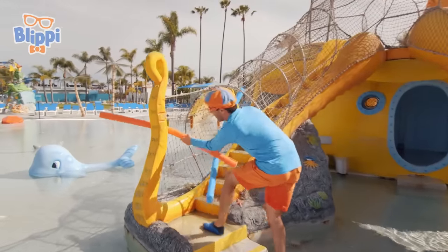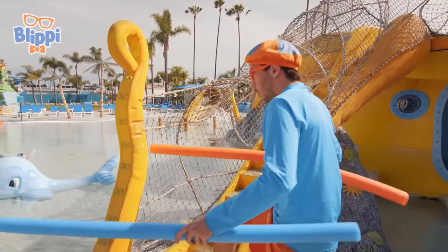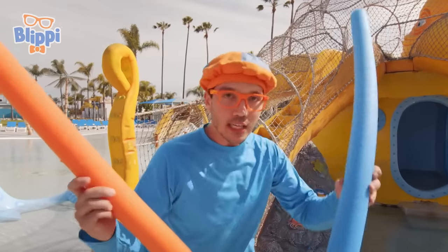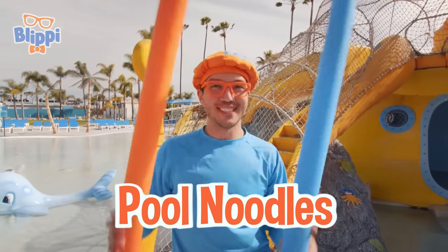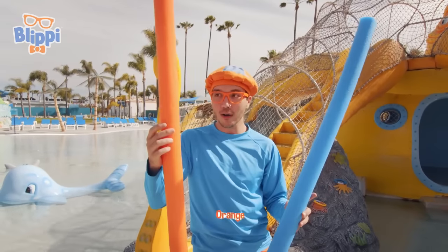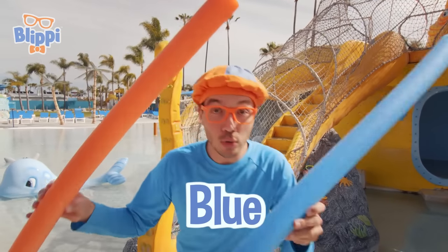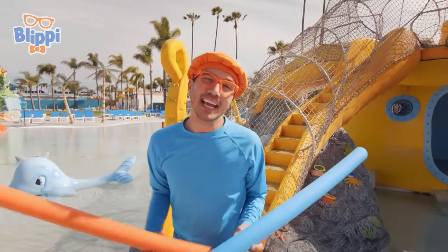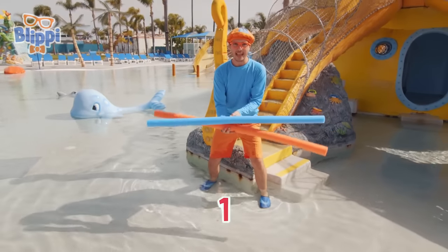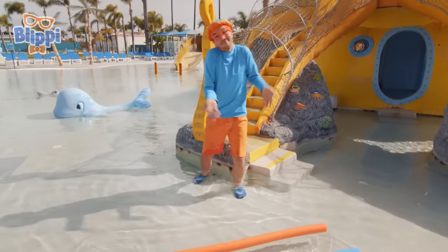Whoa, look at it. Oh, this one's kind of stuck. Whoa. Do you know what these are? Yeah, these right here are pool noodles. And they're my favorite colors, orange and blue. Do you think these pool noodles will sink or float? I guess we'll have to test it out. Okay. One, two, three. They float.